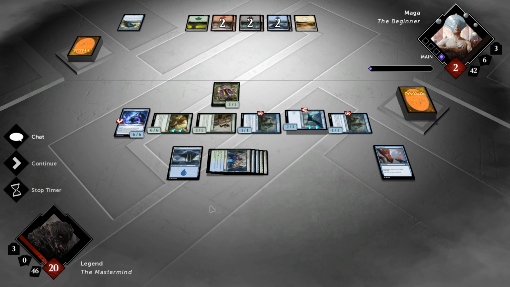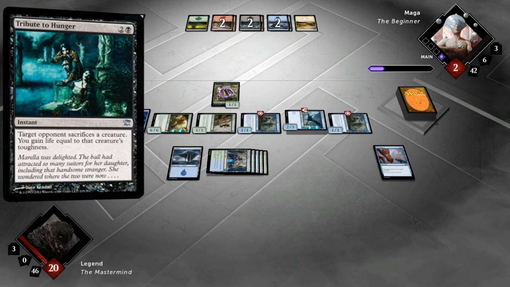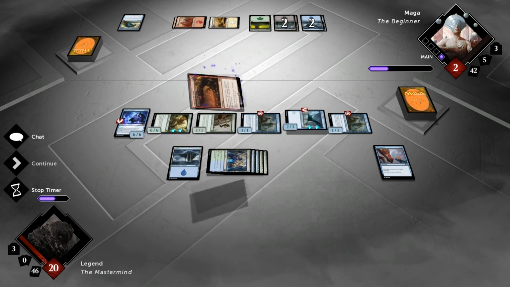Alright, there's the double red, could have Anger, but then he still has to deal with these creatures. So I'm guessing Anger plus Reprisal. Could have the Edict card, so he could technically kill our entire board, but I think he has to have a very specific combination of cards.